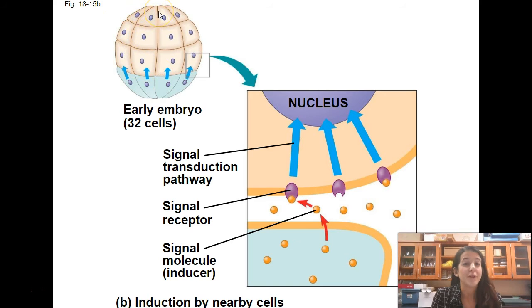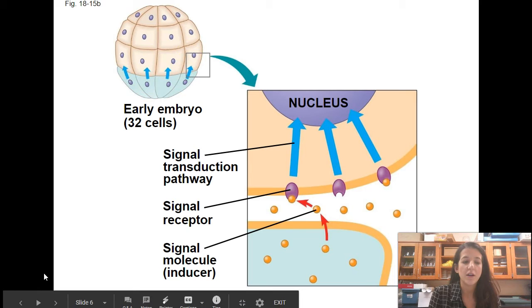My cells at the top probably are not going to receive as much of that chemical signal, so we have a gradient going on here. That gradient is going to affect what type of cell you turn into and how you're going to differentiate. There's a lot of research being done about embryonic development, and they're not quite sure what turns on the cilia on the outside of these cells, but they think the cilia helps basically send out the chemical. So with this release of the chemical, the cilia turns on and creates a current in the womb. Whether those cells receive that certain chemical is going to determine what genes they're able to turn on and off.